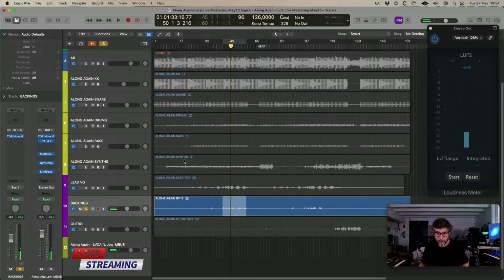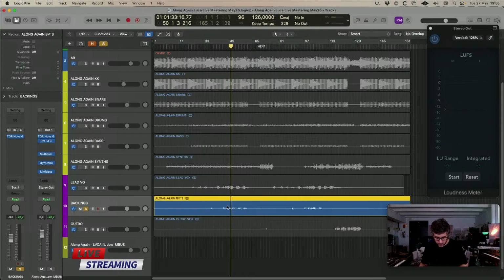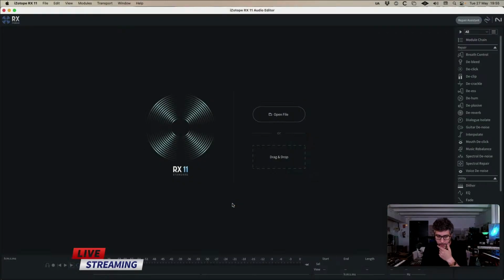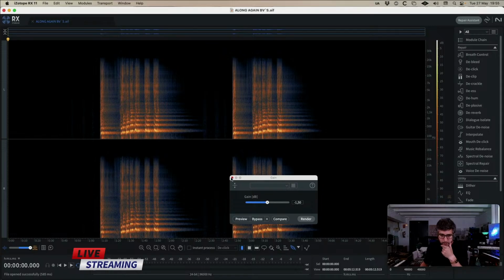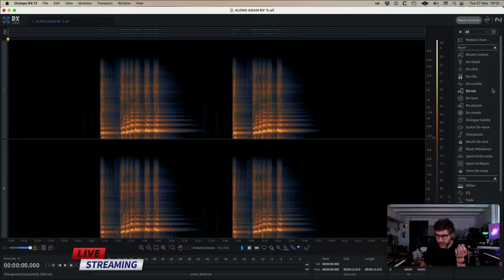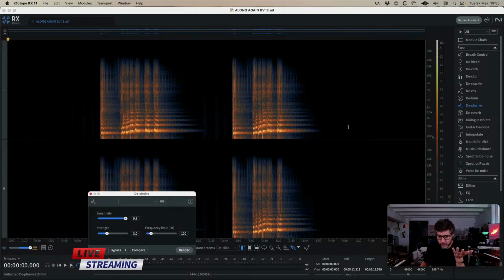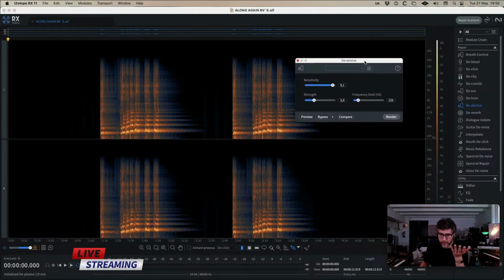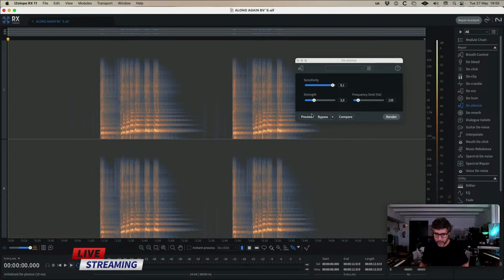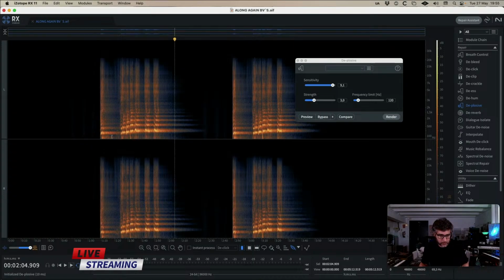There's a bit of a plosive effect. Regarding this, the easiest way is to load this stem into RX and have RX run through the deplosive module. It's quick and relatively successful, I'd say very effective, that's the word. So let's select here and check this section, preview.